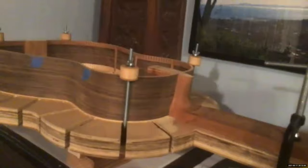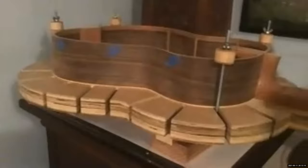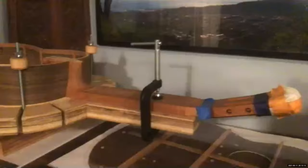And one of the guys in this forum I'm on said, be sure to put that wing nut on the outside, because if you close the box and glue the whole thing together, you won't be able to get it out. I never thought of that. That would be really horrible. Yeah, that would be a real surprise.